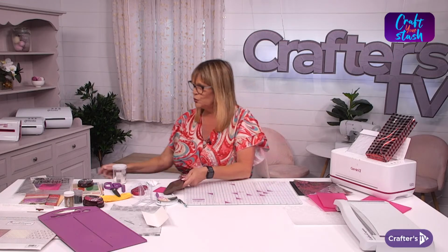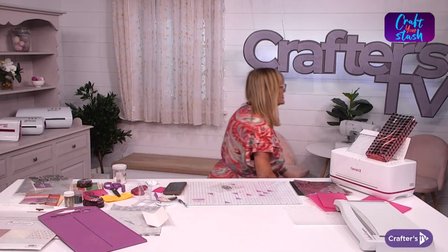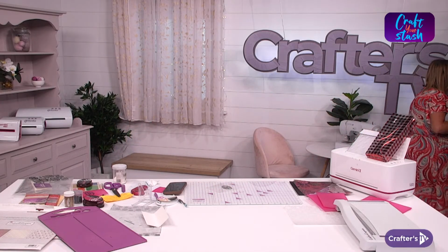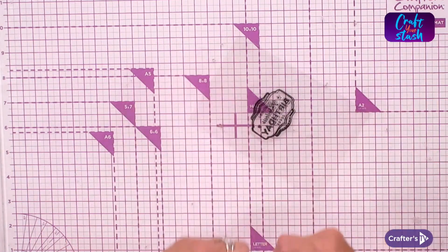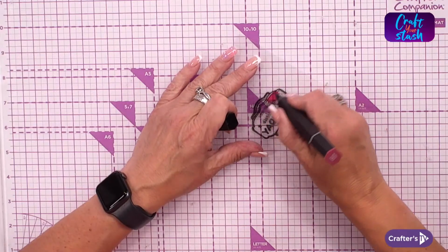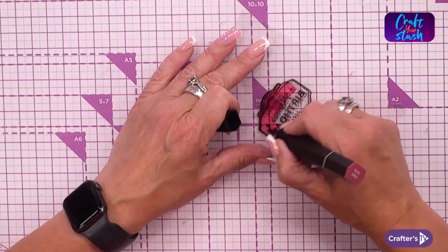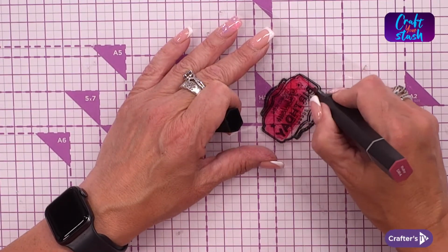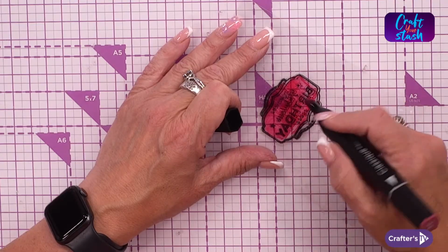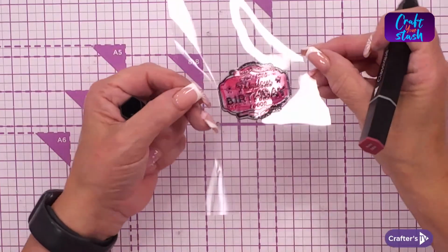Never. So I have used alcohol markers. Let me grab an alcohol marker, and you can colour. Now, I tend to colour from the back, so I'm just going to run my red over the top. The reason I colour from the back is I find it neater. And there you go, you can colour acetate as well.